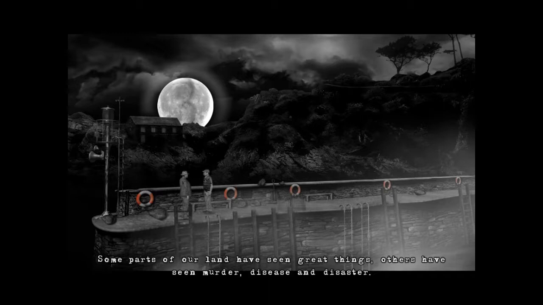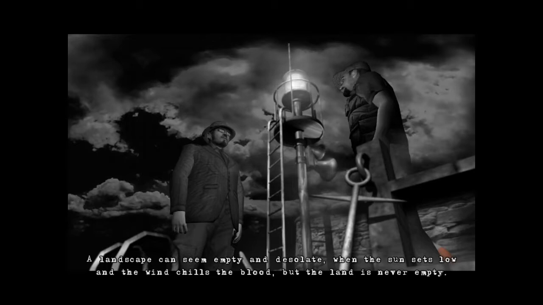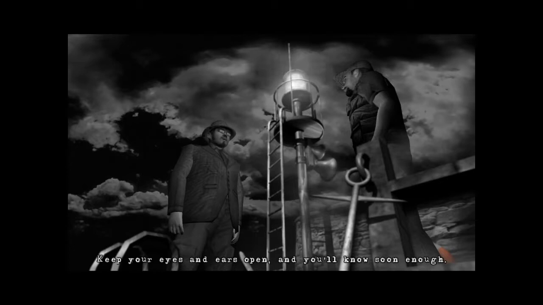An old land? Some parts of our land have seen great things. Others have seen murder, disease, and disaster. If you look close enough, you can see the signs. A landscape can seem empty and desolate when the sun sets low and the wind chills the blood. But the land is never empty. It echoes with the voices of those that have gone before. Pagan warrior kings, great gods, and fearsome beasts. Keep your eyes and ears open, and you'll know soon enough.